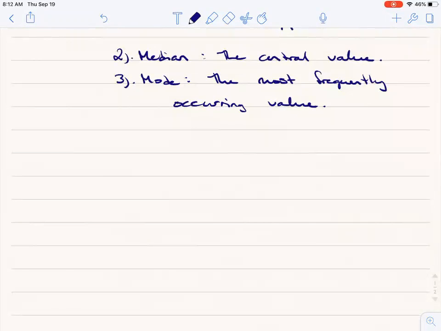Then we talked about measures of spread. Usually we want to know, okay, what's the central value, mostly because that's our best guess at what we're expecting to see, right? So what's the most common thing that we're seeing here? Okay, it's the center, and we've got a few options, right? And then we want to know, okay, how spread out is our data, right? Because if we have very little spread, then we're expecting things to be really close to the center, right? If we have a huge spread, then we're saying, okay, well, the center is a good guess, right? But it could have this wide variety.